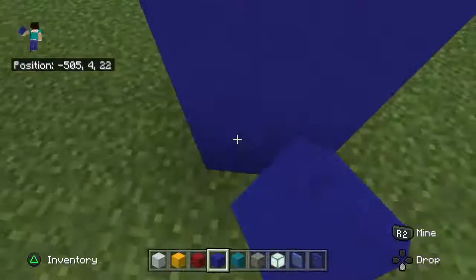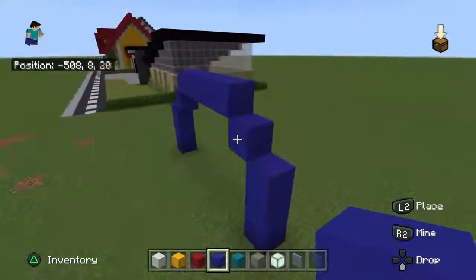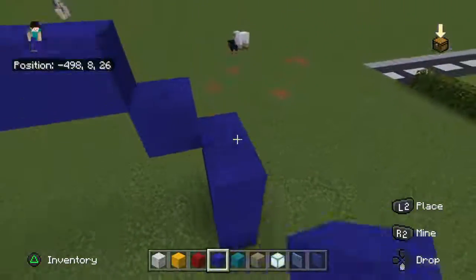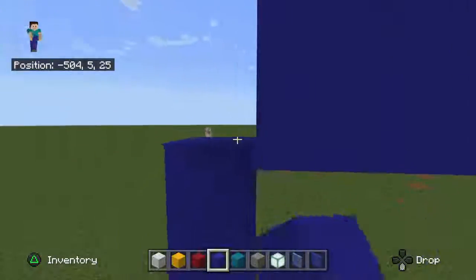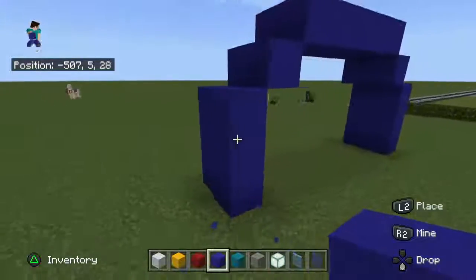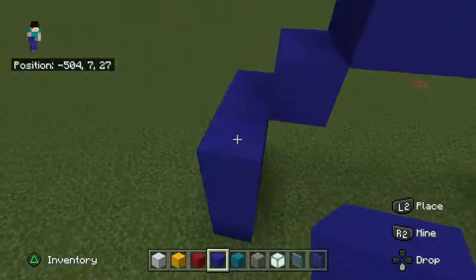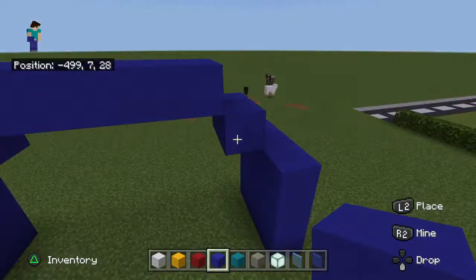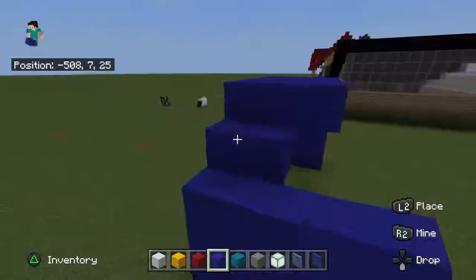What you then want to do is add an additional layer of blue directly behind what you've just made. So just add another layer of blue directly behind your blue. And then you want to take the left-hand row of 3 and the right-hand row of 3, the parts that connect down to the ground. You want to extend those backwards by an additional row each. And you also want to do the same to the top as well. So you want to extend the top backwards just like that.